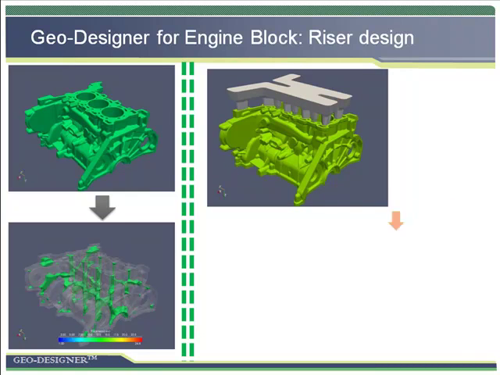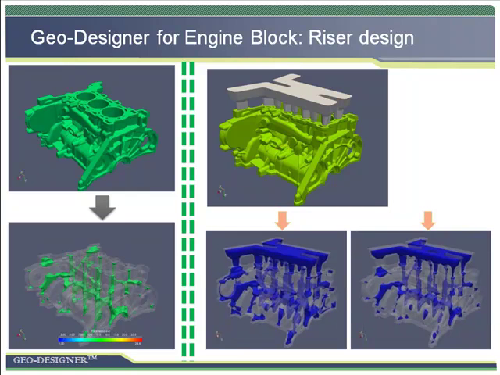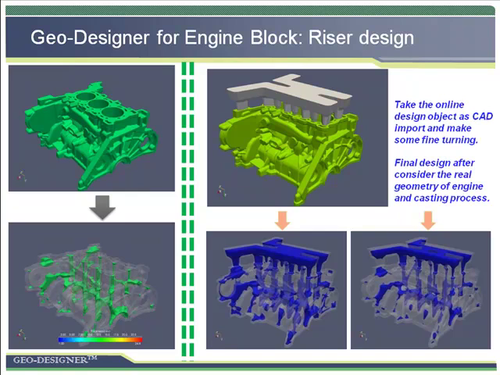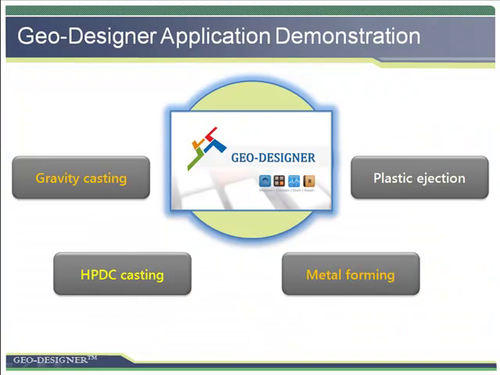The final design should also consider the actual geometry of the engine block and the casting process. But the data source came from the riser designed on the last page, both the location and the size. GeoDesigner uses mesh-based boolean operations, so it is very easy to check the design result at any time. Compared with other methods, GeoDesigner is more focused on the design stage and around 100 times faster than traditional CAE systems. The analysis workload for the engineer is very limited — it can even be ignored when using GeoDesigner.